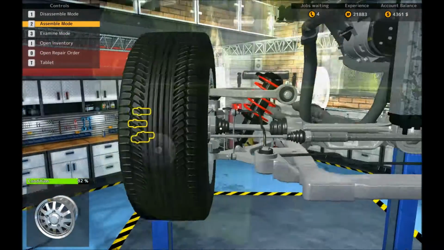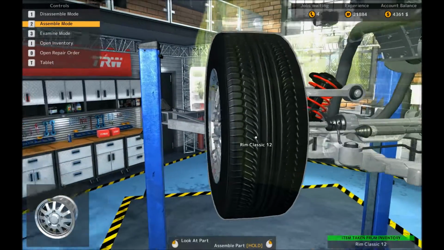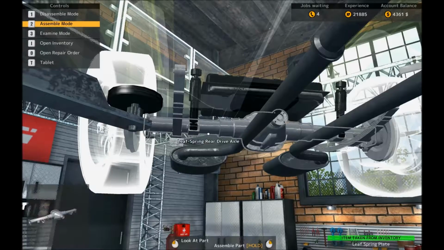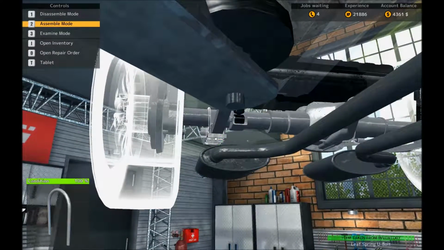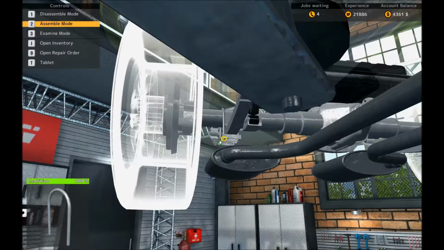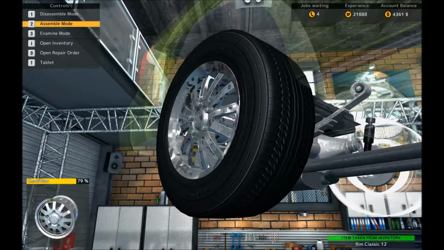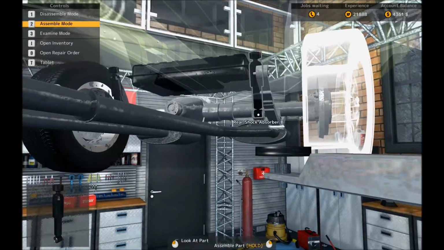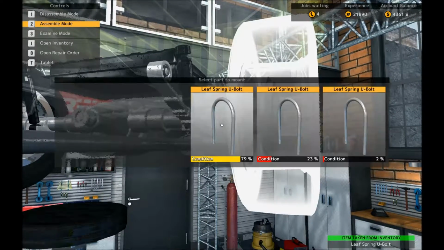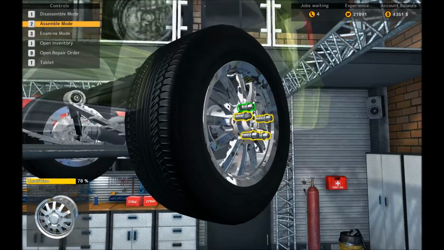There we go. Lovely, jubbly. Down the back, do the leaf springy jibs. There we go. A little bit of nutting or bolting, depending what you fancy. Whoops, that one please. Stick your wheel on as a reward for having all your suspension fixed. There we go. Leaf spring plate. U-bolt. That's the U-bolt. 79%, is that good enough? It is just good enough. Good.